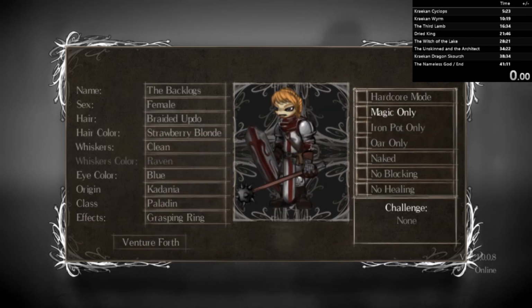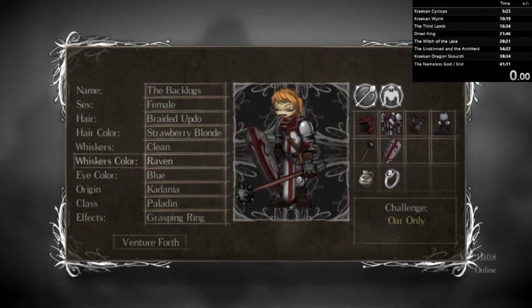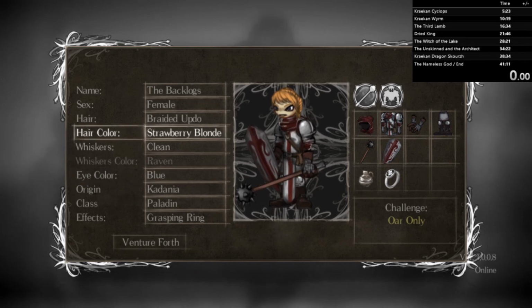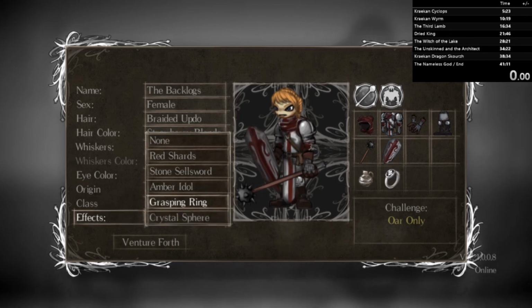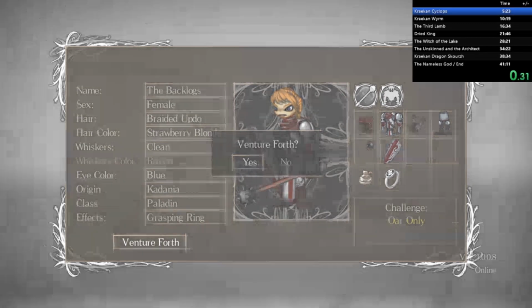Alrighty. So, as you can see over here, there's multiple challenges that one can do when starting Sultan Sanctuary. These are all completely optional. We are going to be doing ore only, which basically means that when we start the game, it is going to take away our weapons and make it so that we can't use any other weapons, and the only thing we get to use is the ore of a rowboat. So that's fun. I will be starting as the Paladin, and I will be taking the effect known as the Grasping Ring, and I will explain what we're doing that for in a second.